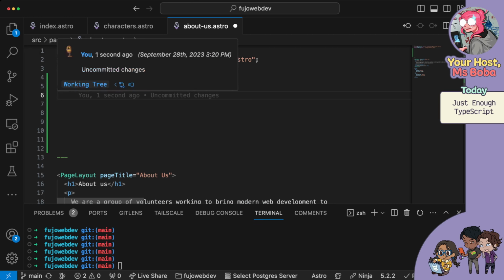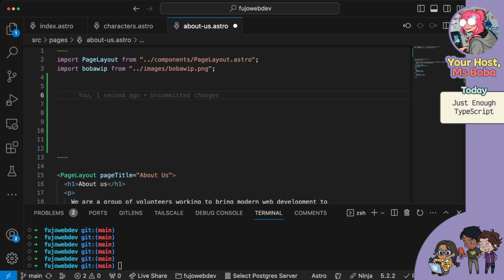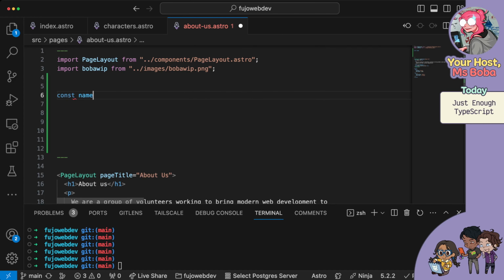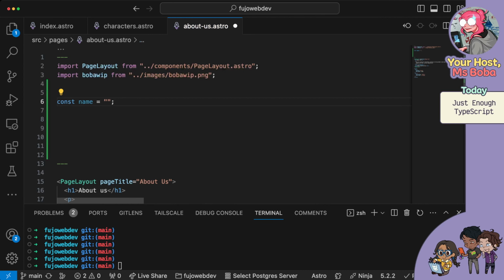So, okay, let's talk for a second about where we were. Last time, we saw how to declare variables. So you had const, name, and then a text, and you're declaring a constant variable that you cannot edit.